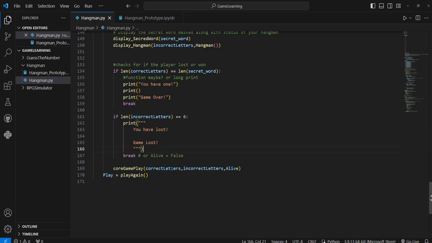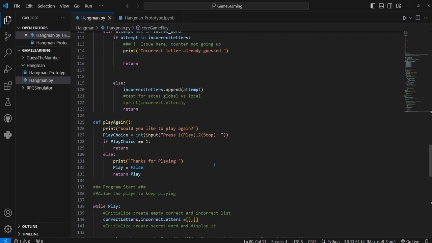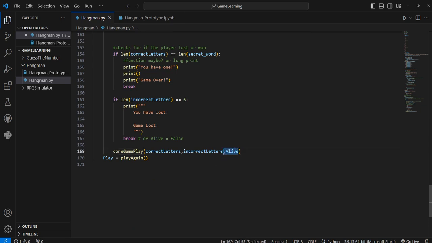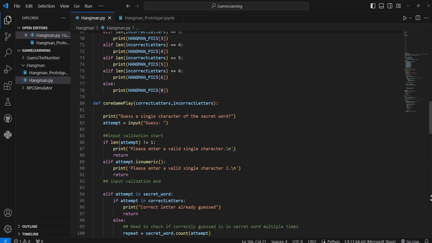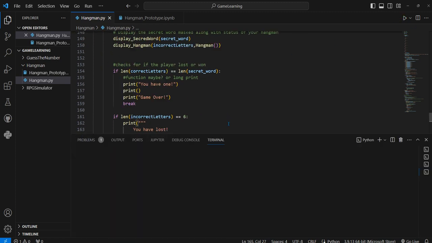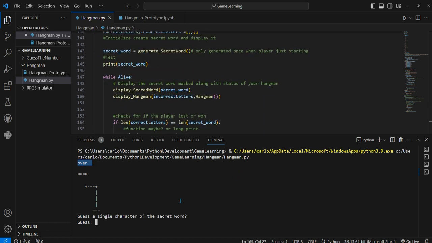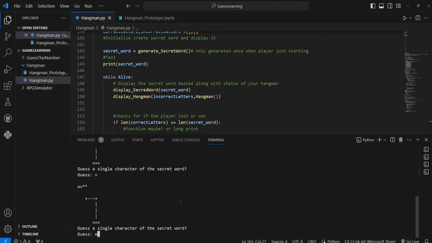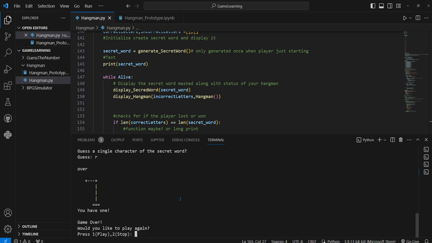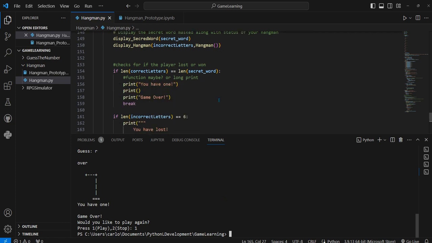Core gameplay, core gameplay, def core gameplay. Okay. Oh, we gotta get rid of this. So it messed things up. Okay. Control save. And then play. So the secret word is over, just so we can test this out. So O, V, E, R. We're going to play again. So if this works, it does not work. It kicks us out, and that should not be it.